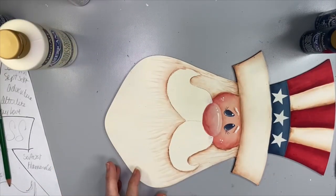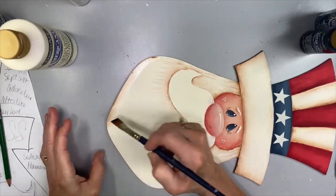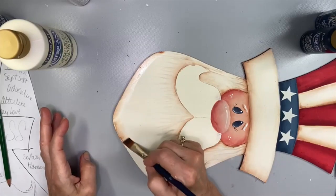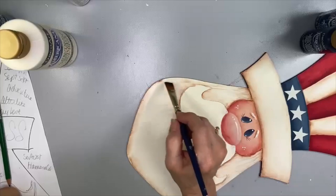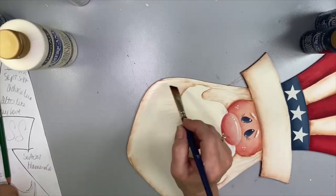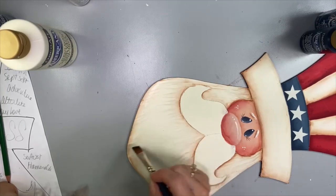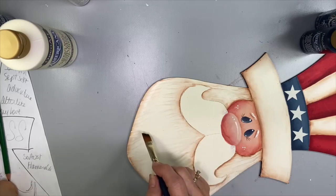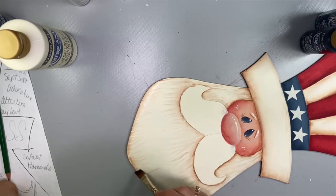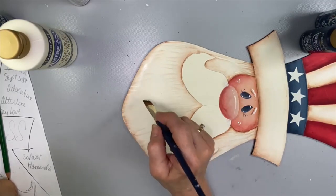And I often have to rotate just to keep that direction of my brush at an easier position to pull that. Kind of curve that a little bit because it goes out and goes back in. You want to keep that contour. Stay up on that chisel edge. Doesn't have to be perfect. He doesn't spend all his time brushing his beard, so it can be a little bit fun.